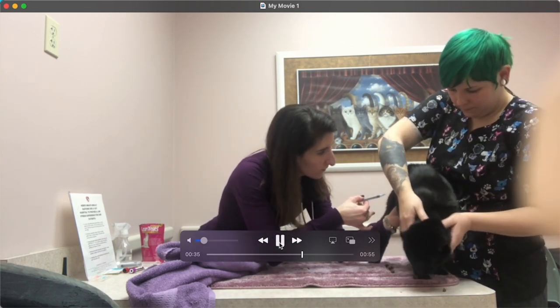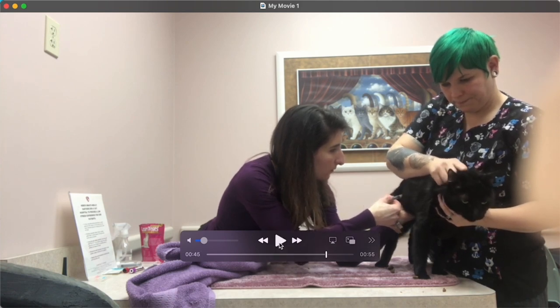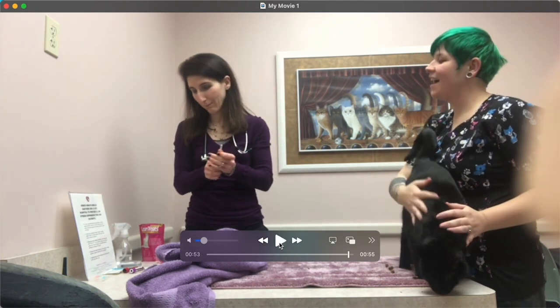She tells me she can feel the bladder and that she will be poking, so I start rubbing a little bit more. His body language is soft, ears are forward, eyes are almond-shaped, and he was actively eating — so there really were no changes in body language, but I'm always assessing. His tail starts to go back and forth a tiny bit — I'm aware of that. He lip-licks, which can be a displacement behavior, a subtle anxiety behavior similar to a human scratching their head. But he could also be licking because he was just eating treats. His body doesn't tense up, ears don't go back, she obtains the urinalysis, and he returns to baseline — quickly beginning to eat again.